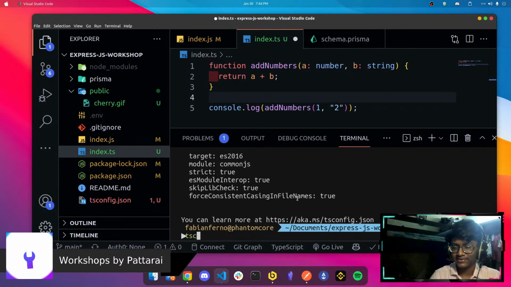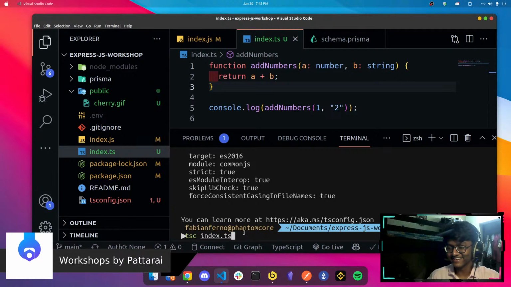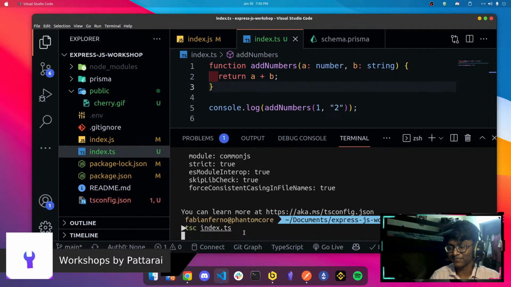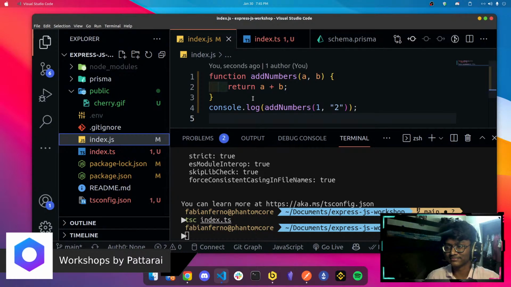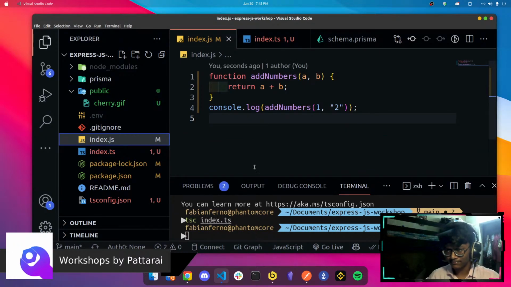So I told you, in order to compile a TypeScript file, you do tsc and that file's name. So I say index.ts. So then you need to save the file. Yep, thank you. I do tsc and index.ts. So the very moment I did that, my index file got created.